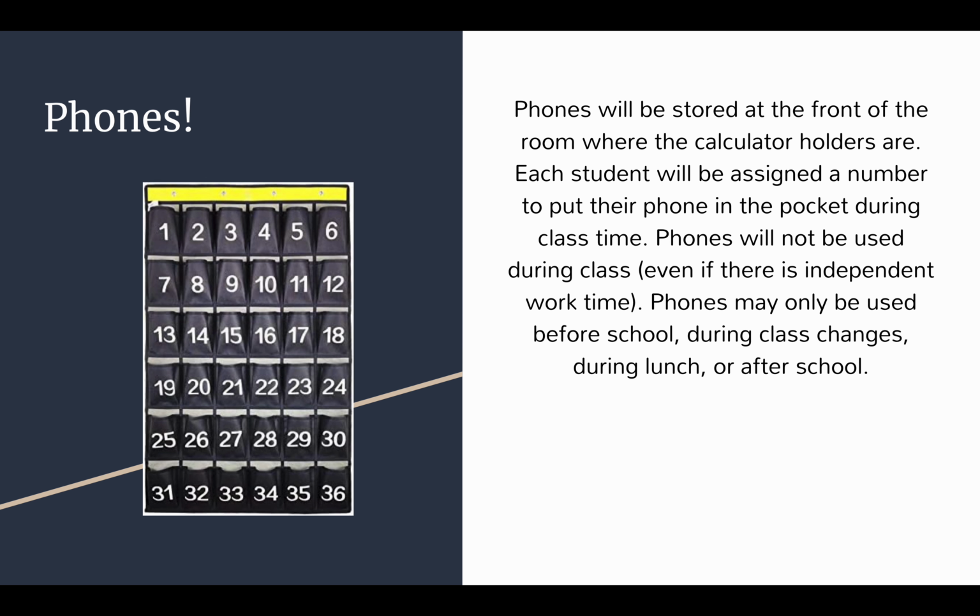Phones, new in place this year. Phones will be stored at the front of the room where the calculator holders are. So think of this as a calculator holder, and they'll just plop the phone right into their respective number. It won't be used during class. Even if there is independent work time or free time in class, they will not be able to use it. Phones may only be used during class changes, before school, after school, or during lunch. So those are going to be the only times where students can use their phones.